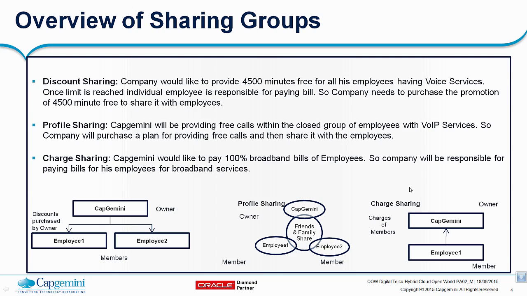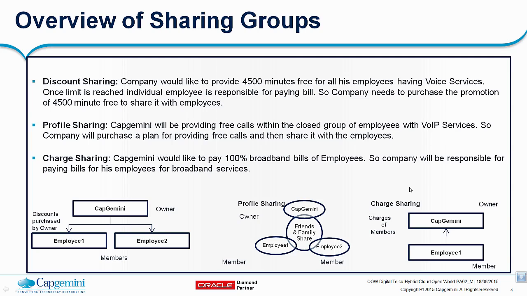Hello everyone. In this use case of corporate sharing, we are going to demonstrate how corporate sharing, or company sharing, is achieved. We will demonstrate discount sharing, profile sharing, and charge sharing by a company to its employees. As a scenario of discount sharing, the company would like to provide 4,500 minutes free as a discount to all its employees having voice services. Once this limit is reached, the individual employee will be responsible for paying the bill.